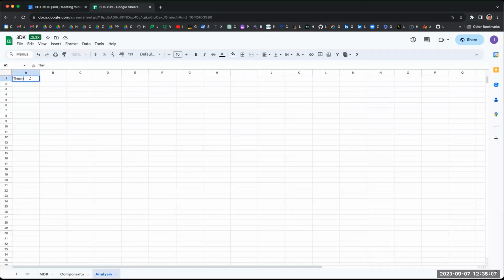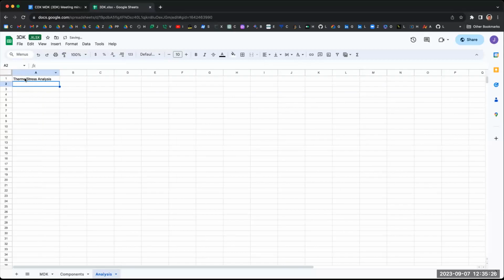We should use the industry standard nomenclature for what we call these. The general category is multi-physics simulation, but let's create an explicit list of the different analyses that we want to perform.